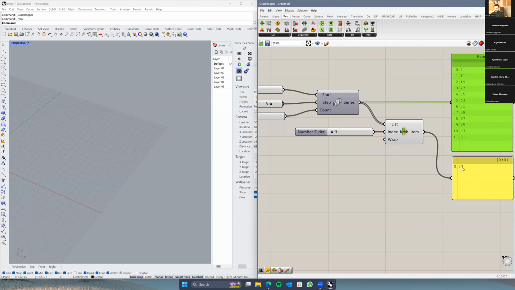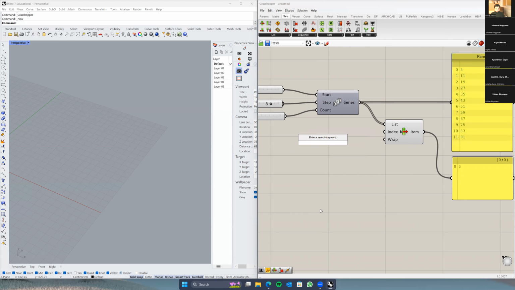What if I want to select multiple ones? Like I want to select 2, 6, and 9. So in this case, I can double click, put a quotation mark, and I write a number, 2, for example, and I click enter, and I double click. So I can edit the text.